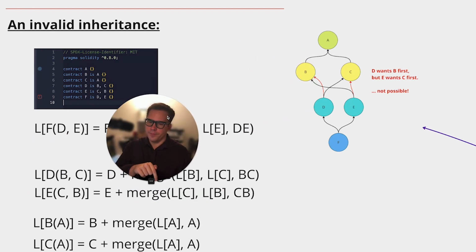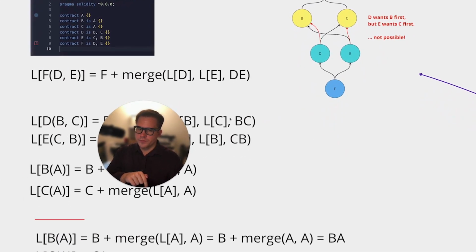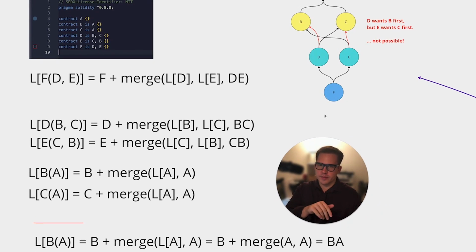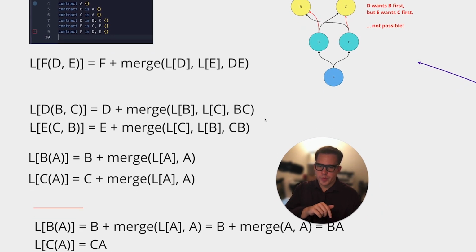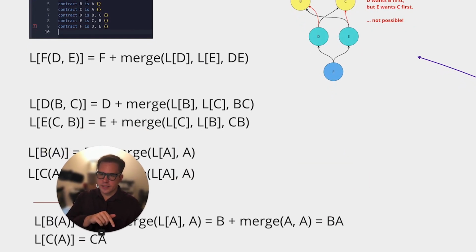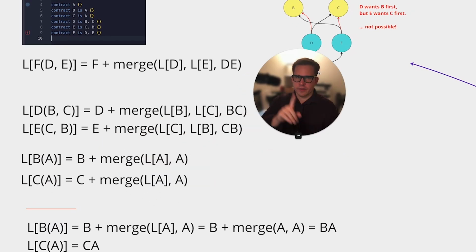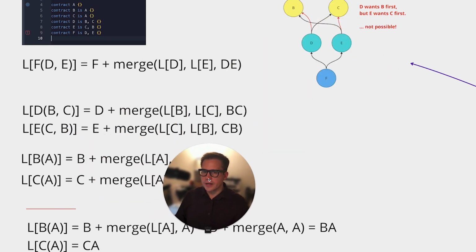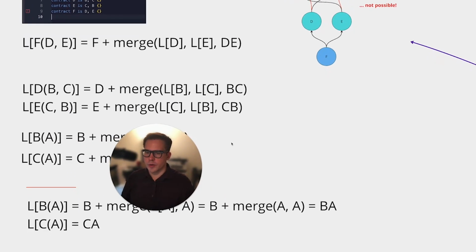A is AO, right? So this will become BA, technically with an O. I didn't write it here because this is more of a Solidity example here. But there's BA, and then CA is CA. Those are simple because they're kind of like the BACA. That's pretty straightforward, right? Now we got those. We start walking back up the recursion chain.